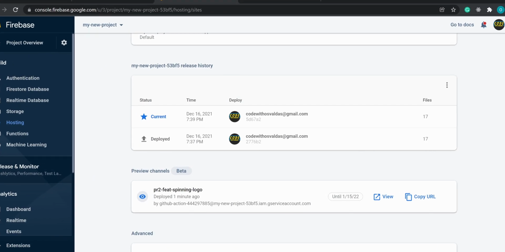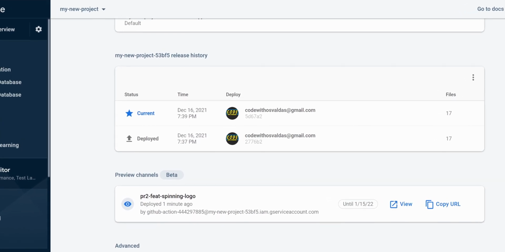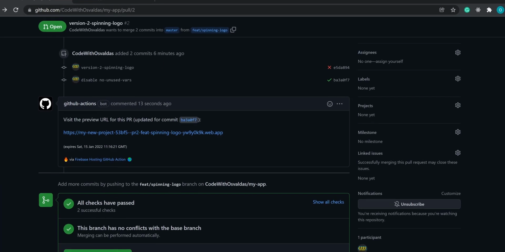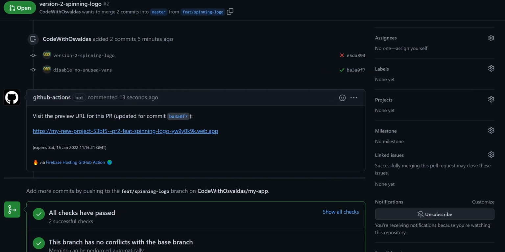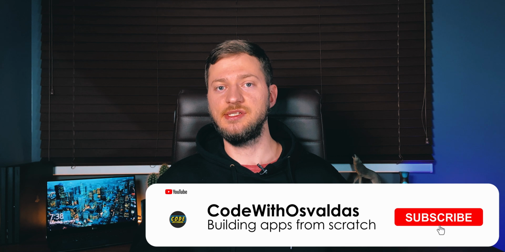Now, in this video, we'll set up GitHub Actions to automatically deploy to live and preview channels via GitHub pull requests. These actions will create a new preview channel and its associated preview URL for every pull request on your GitHub repository. It will add a comment to the pull request with the preview URL so that you and each reviewer could view and test the changes in a preview version of your app. It will also update the preview URL with changes from each commit by automatically deploying the associated preview channels.